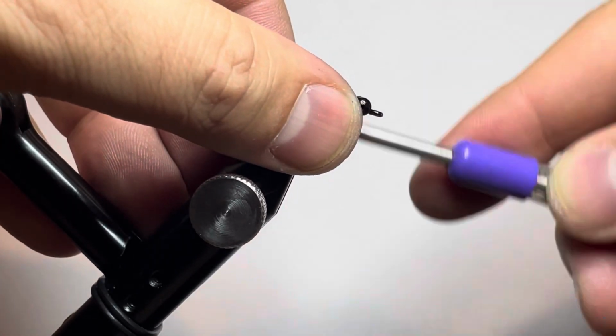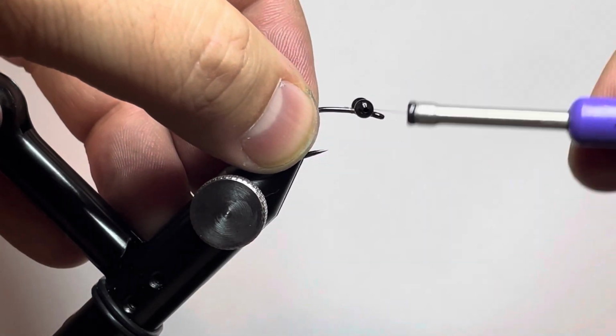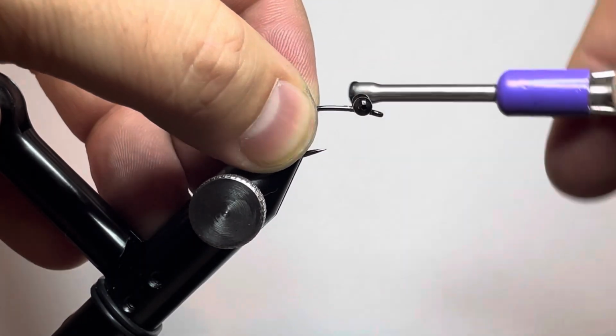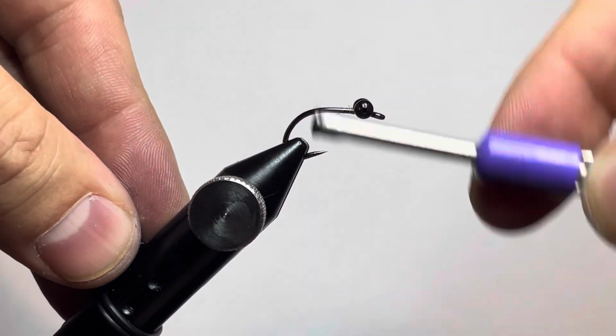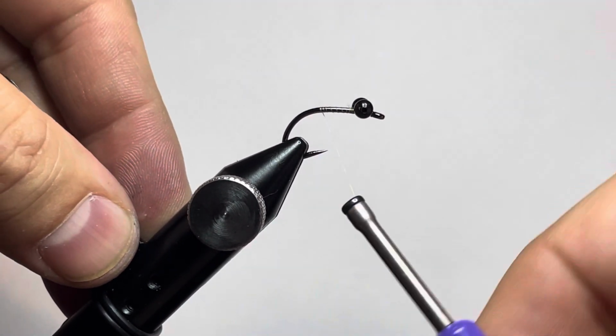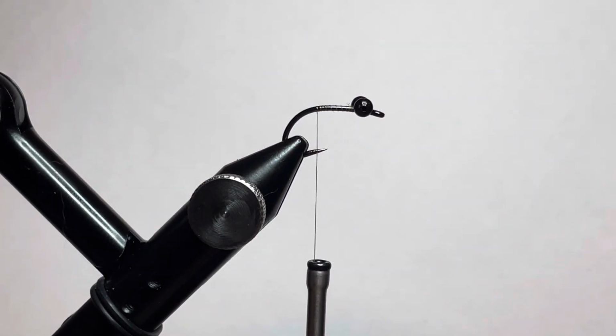The nice thing about using nano silk on this fly is you can really crank down tight and not add up a lot of bulk while doing this multiple times. Helps keep them in there nice and tight. Once your eyes are tied in, go ahead and wrap back towards the bend of the hook.